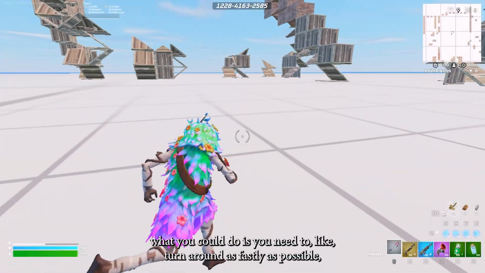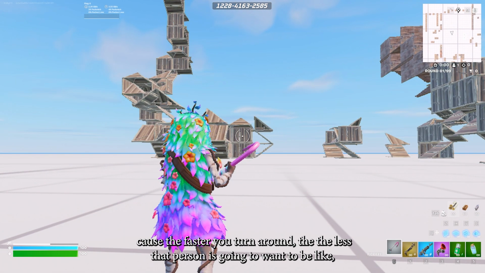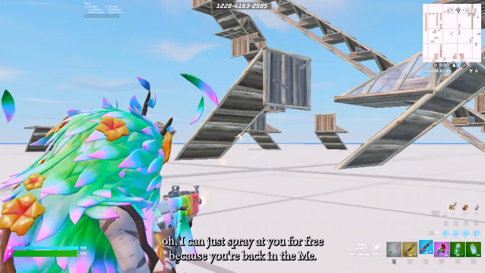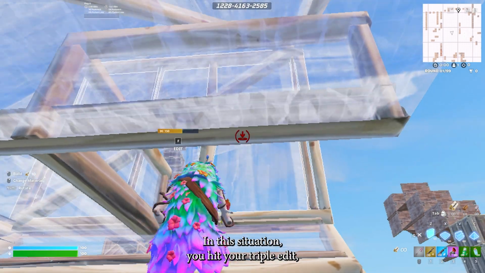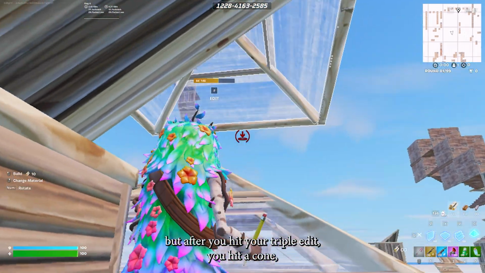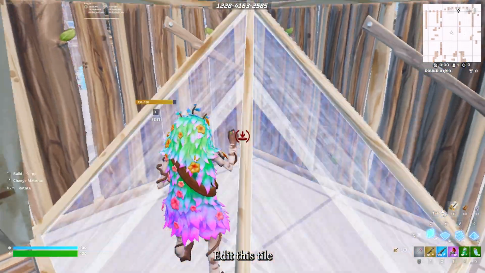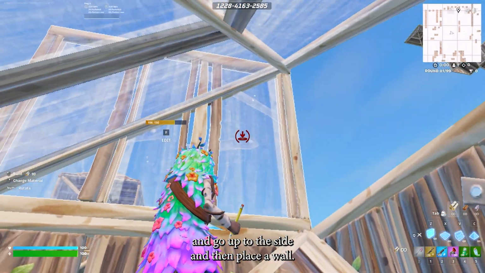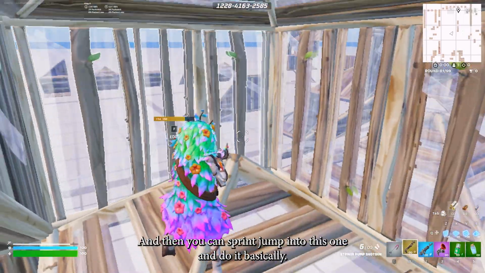You know what I'm saying? What you could do is you need to turn around as fast as possible, because the faster you turn around, the less that person is gonna want to be like, oh, I can just spray at you for free because your back's turned to me. So in this situation, you hit your triple edit, but after you hit your triple edit, you hit a cone, drag them like this, and then 2 walls, edit this tile, and go up to the side, and then place a wall. And then you can sprint jump into this one and do it.